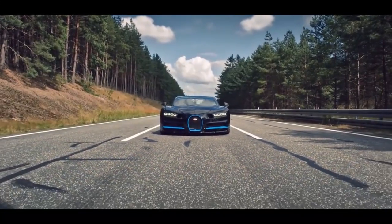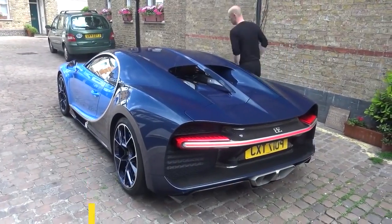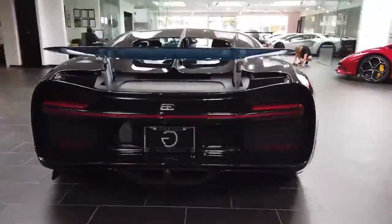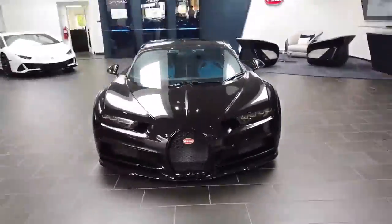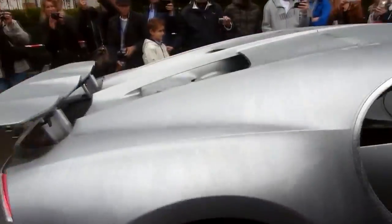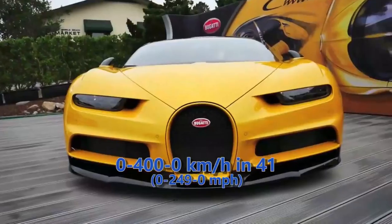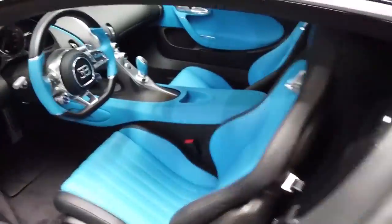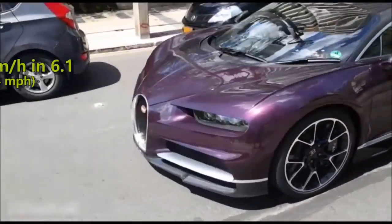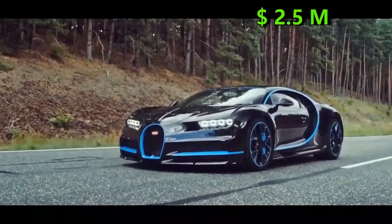The faster one at the fifth spot is the Bugatti Chiron, a mid-engine, two-seat sports car developed and manufactured by French automobile manufacturer Bugatti — specifically the 2016 version. There are two records this car broke: the first is obviously the top speed of 420 kmph, and the second is the 0-400-0 kmph acceleration time, which the Chiron completed in 41 seconds. Bugatti also mentioned that during the run, the car accelerated from 0 to 100 kmph in 2.4 seconds and to 200 in 6.1 seconds. In 2016, the first 200 cars were sold for 2.5 million dollars, but a new version of the Chiron is now around 3 million dollars.